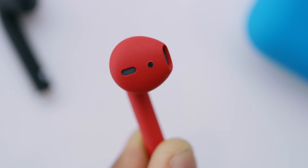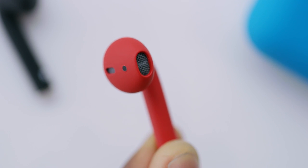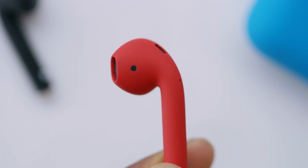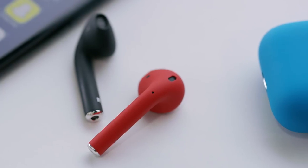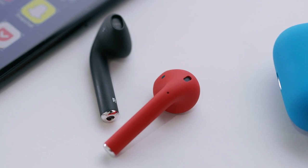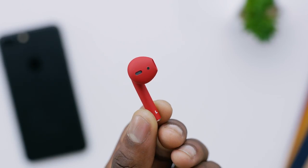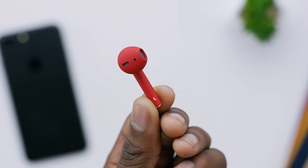And I think the matte Formula Red looks great in the hand, and just while examining it, you can see all the little sensors and the earpiece and the microphone holes and all the little things they have to paint around. And they've done it all seemingly perfectly. No chipping, no paint that's thicker in some places and thinner in others. It's a perfectly uniform satin coat that gives it that undercover matte look that beats the regular glossy white AirPods every day, in my opinion.